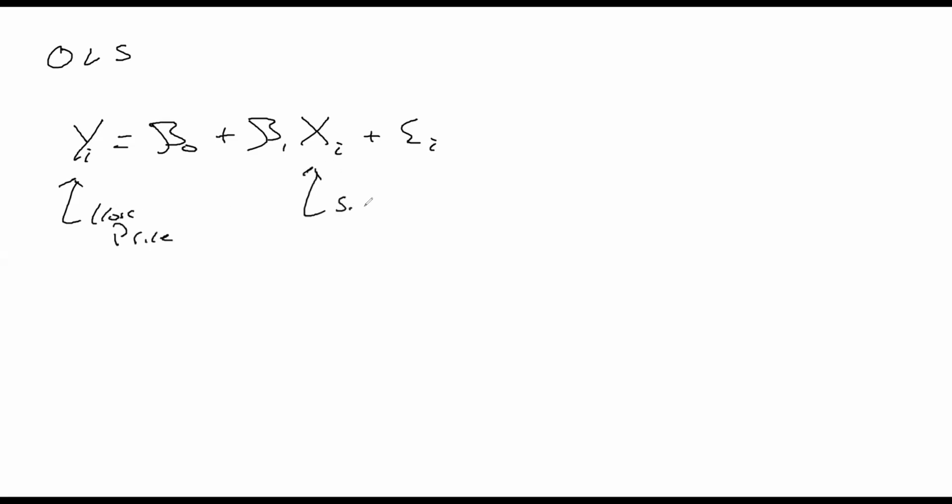So we're going to run an ordinary least squares regression, OLS. We're going to use it to estimate closing price. So y is going to be our closing price, equal to beta 0 plus beta 1 times x, with subscript i's, plus our error term. We're trying to estimate close price using the square foot total, and we're using ordinary least squares to estimate our intercept and to estimate our slope.